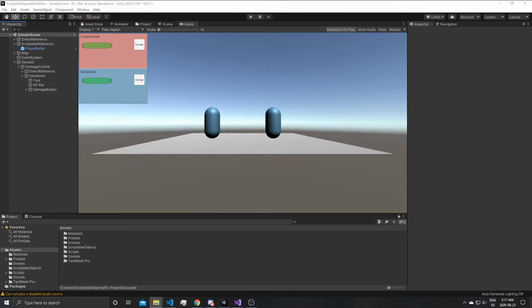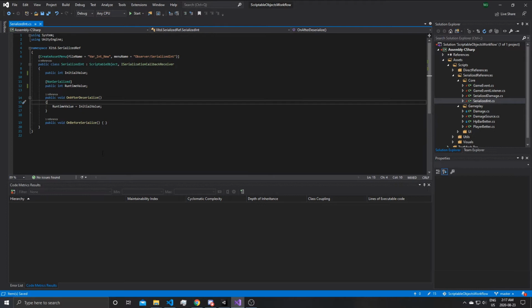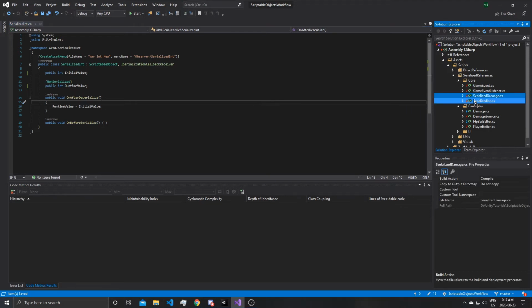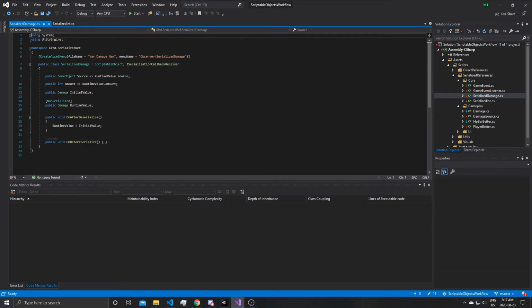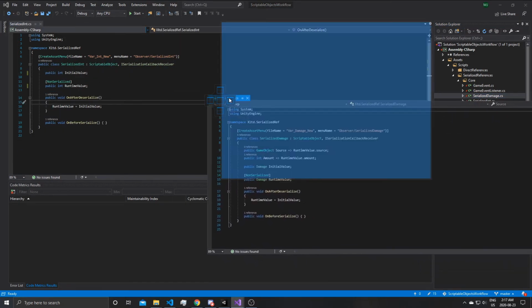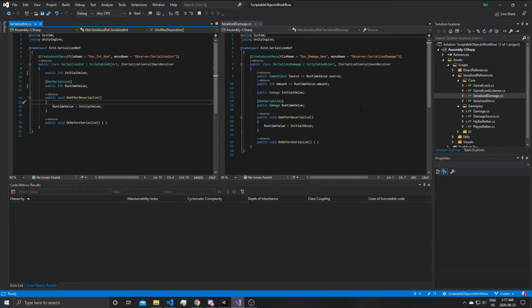The first pain point I want to address actually relates to code duplication and encapsulation. If we look at the code provided on the how-to, we can see that here we have two public fields, and also serializedInt is inheriting directly from scriptable object. This is for the serializedInt. If we compare, for fun, to the serialized damage over here, going to put them side by side. And this should illustrate what I mean by code duplication. Except for these two fields, the only difference over here is the type.